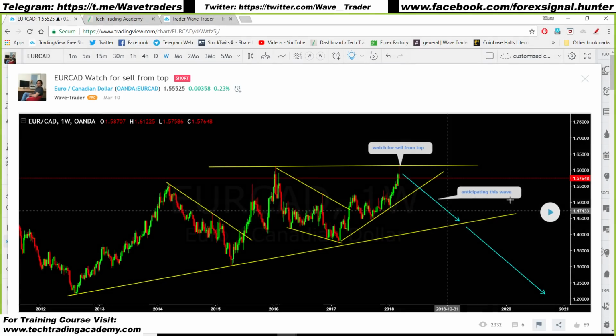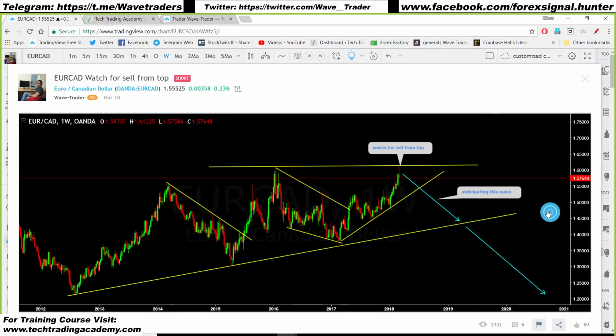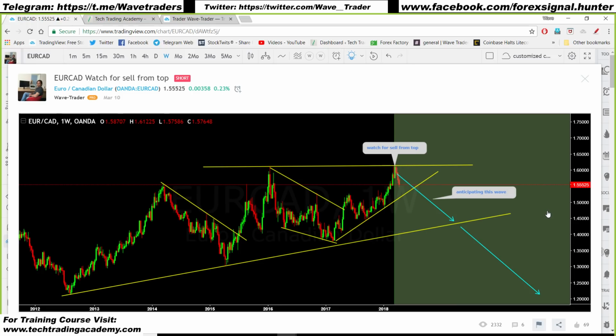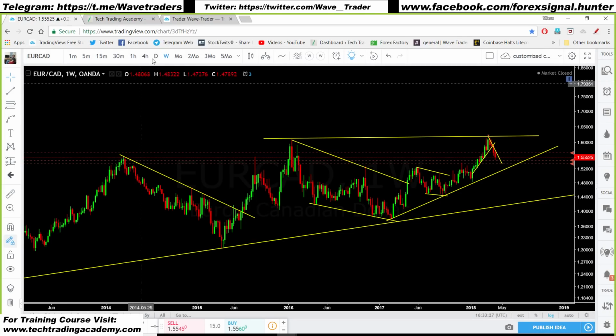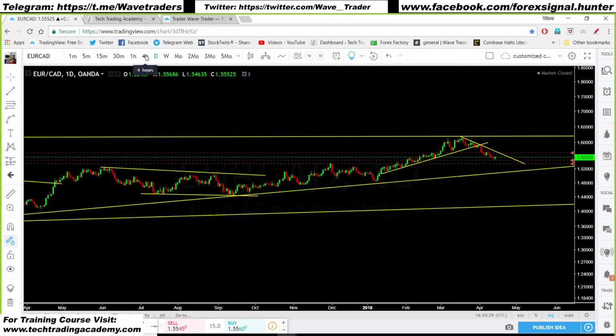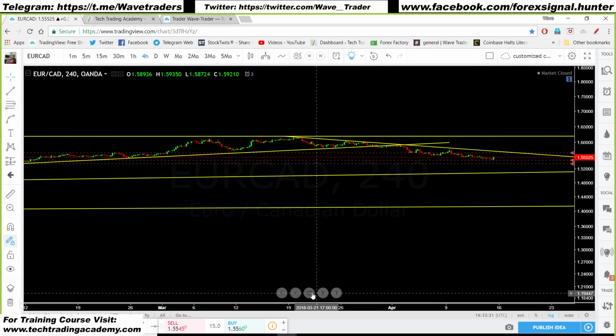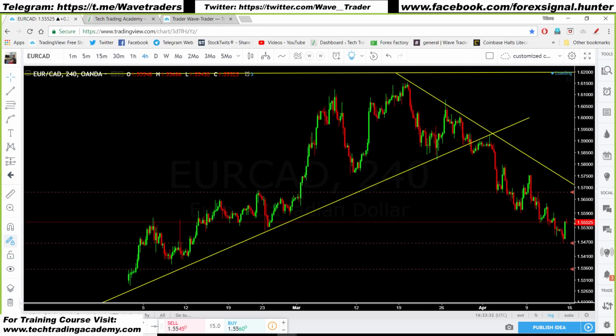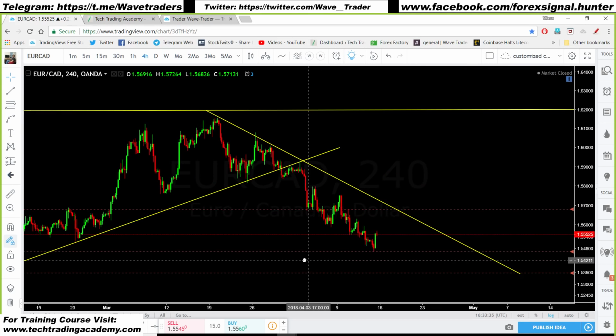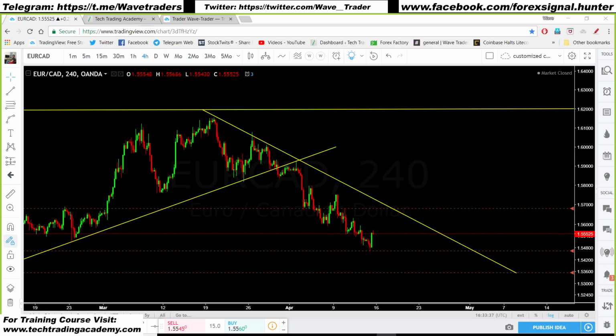Still a lot of potential is there on this pair. You can see over there, the weekly wave has just started. So a lot of potential is going to be there on the EuroCAD. But for next week, what you guys need to look for is that the bigger correction is due on this pair. You can look for buy when price breaks up that trend line and gives you a correction. Then there is going to be that setup.